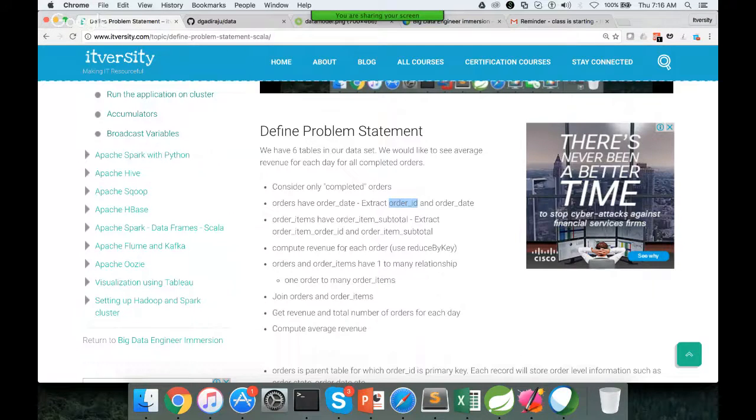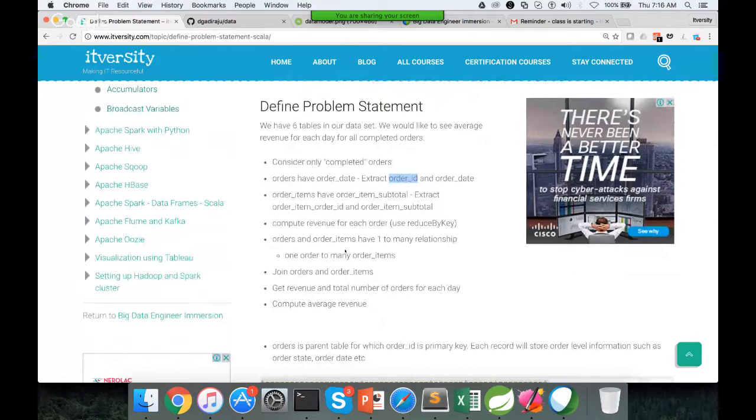Compute revenue for each order. Okay, I will explain why we have to compute revenue for each order. Because when I actually analyzed the data, not all orders have an entry in order items. So there are some orders which are in the orders table but not in order items.